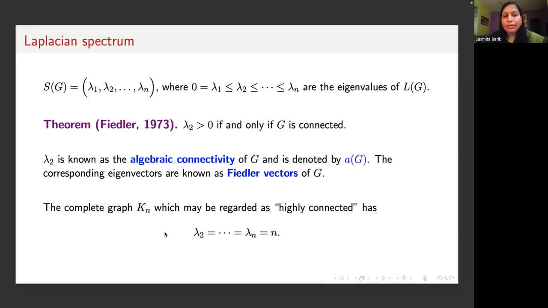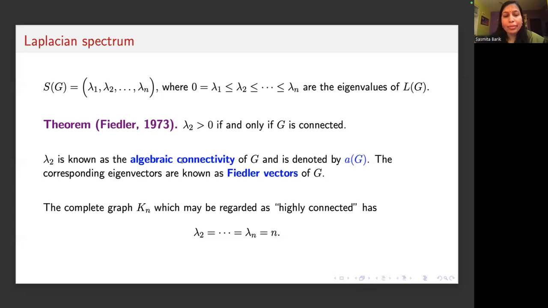Similarly, I'll give an example later. In the path, it is the smallest one. A path is a tree, so it has fewer edges, n minus 1. Also, the path has full diameter, so it is less connected. Any edge you delete, it becomes disconnected. For any tree, the algebraic connectivity is less than or equal to 1. And when you put more edges, the algebraic connectivity increases. So it decides the connectivity and also how much it is connected. That way its name is algebraic connectivity.